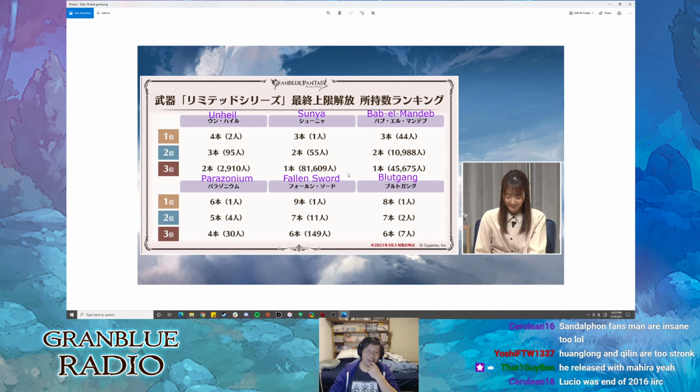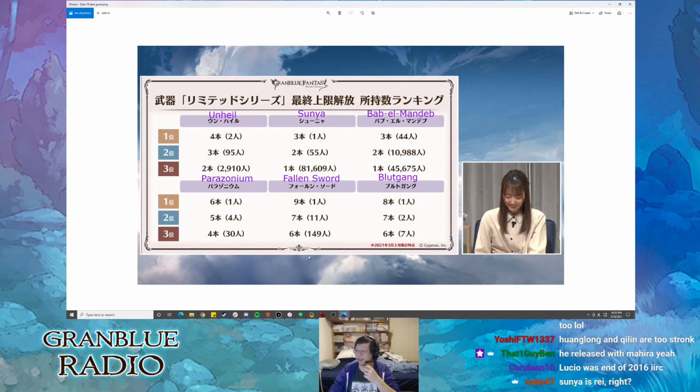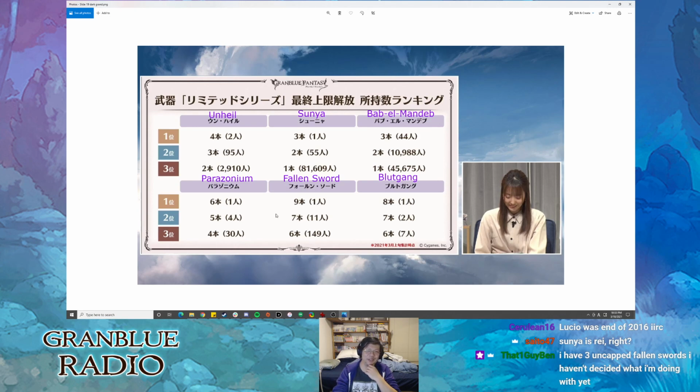Fallen Sword has the same thing as the Ixaba, but you know, 1 person has 9 of these. Is Osaka Ryota in that? I don't know. Maybe he has 5. I know he has at least like 3 or 4. Sonya is Ray. That's correct. So yeah, these ones aren't nearly as wild as the freaking 12 Murglay's friend.